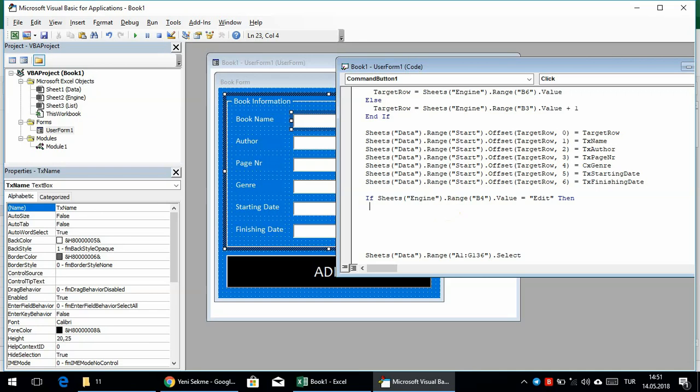So message box, msg box, we're going to do something like this.